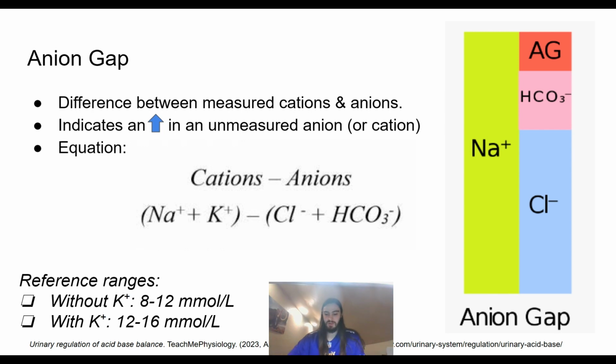What's commonly seen as disease states for an increase in anion gap or a decrease in it is obviously renal failure. But another more interesting one is the ingestion of toxic alcohols. And that's not just ethyl alcohol. That is a common feature, but things like ethylene glycol. Ethylene glycol is what's in antifreeze. So if someone gets accidentally poisoned with antifreeze, they would have an increased anion gap.